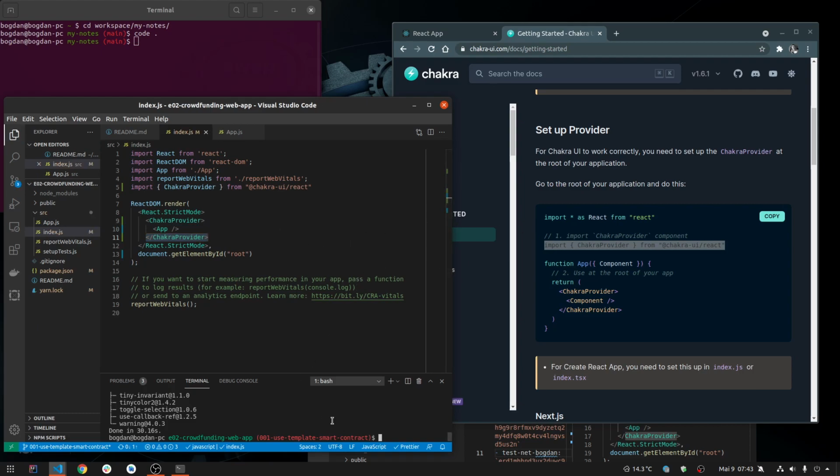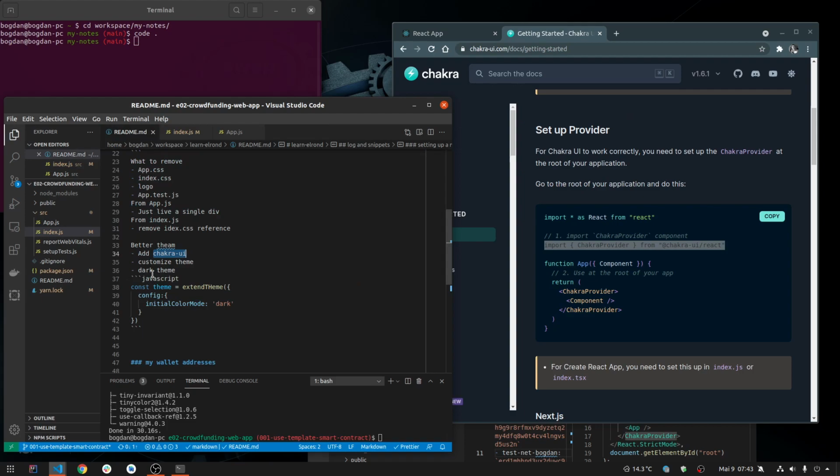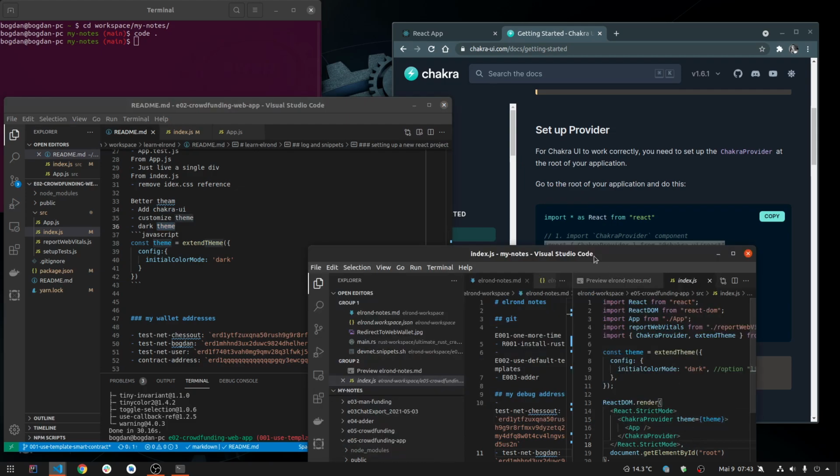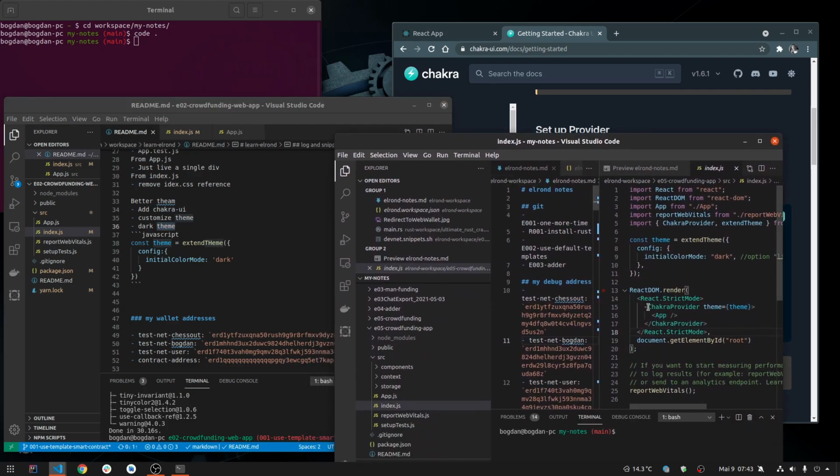And now I think that my notes also have some things to help me out with the theme. Dark theme. Actually, I did that. So how do I customize that theme? Oh, actually, I need to also import extendTheme.